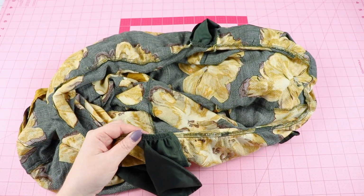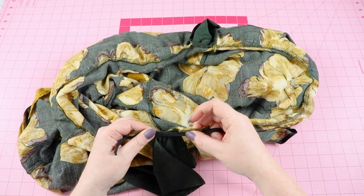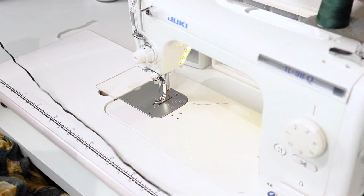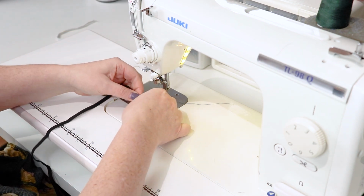Working with this existing seam allowance, I'm going to stitch on the elastic around the waist, stretching the elastic evenly as I go. Now that I'm at the machine, I'll show you exactly what I mean. First, I want to stitch my elastic into a loop.